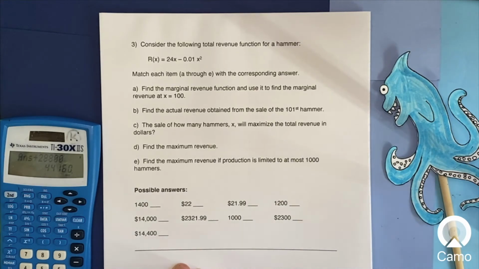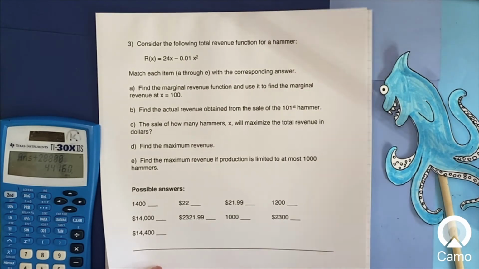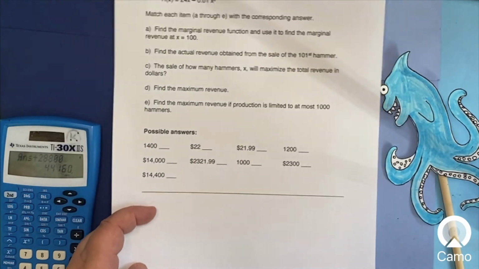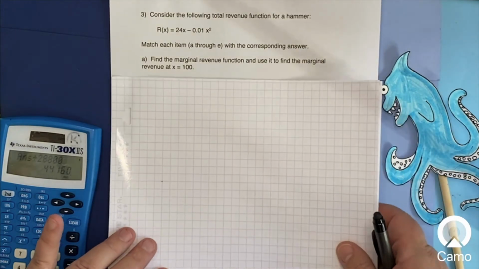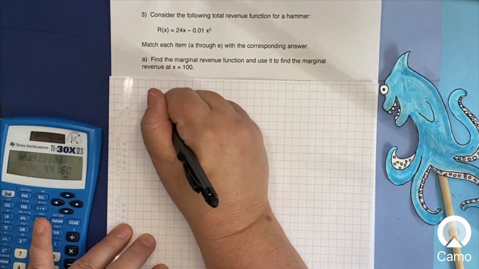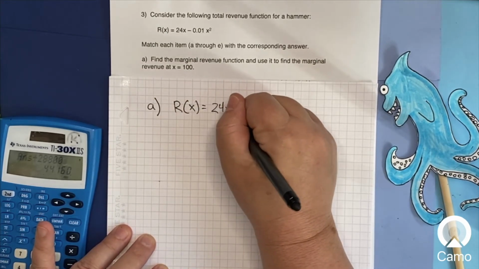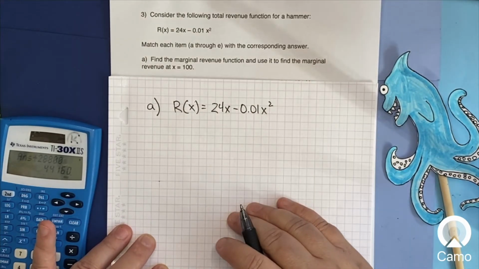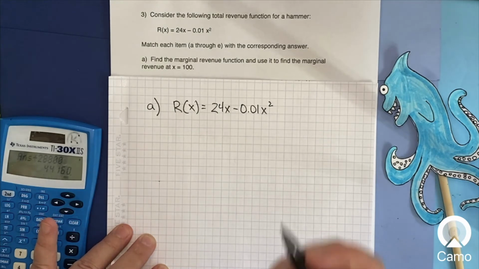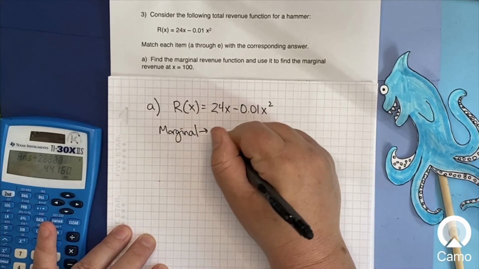This one, I've put a stack of paper underneath because this is going to take some work. It's not going to be impossible work. It's just going to be kind of long. So let's work through it. This one is worth 20 points instead of being just worth 10 points like the others. So, part A. If the revenue, this is total revenue, find the marginal revenue function. So as soon as I say marginal, that means derivative.